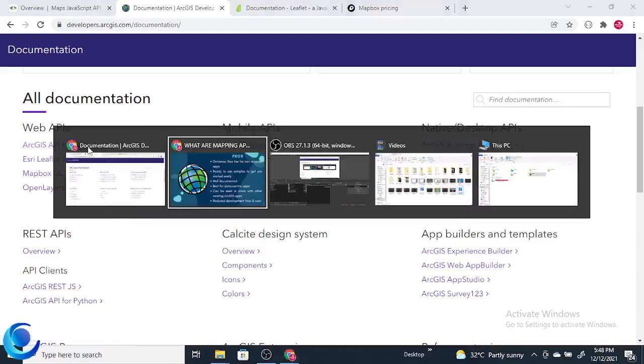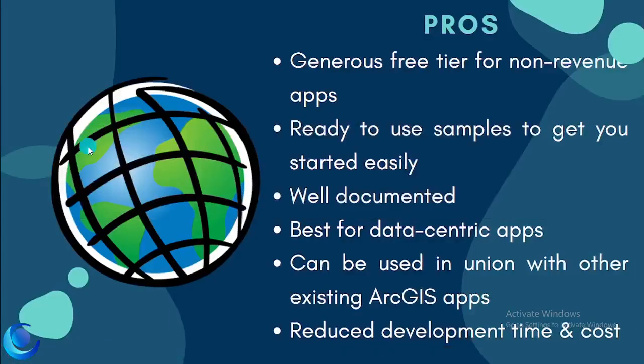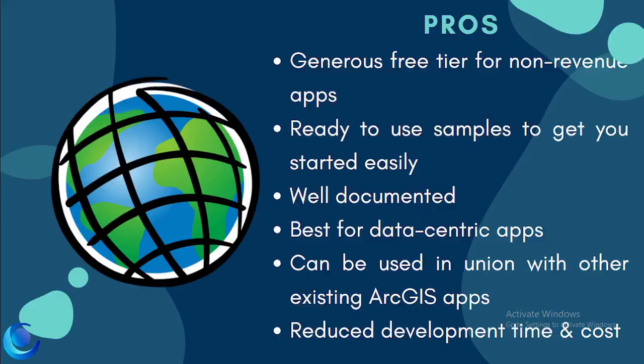Let's check out their pros and then cons. Okay, so they do have a generous free tier for non-revenue apps. Once you use their API or the SDKs in your application, you can register for a developer platform, and then you have access to all their API rates, their online platform, and their desktop applications. You can even deploy your app and you don't have to pay, so far as it's free.